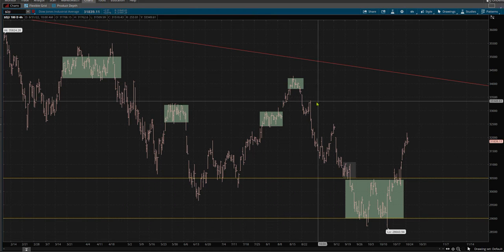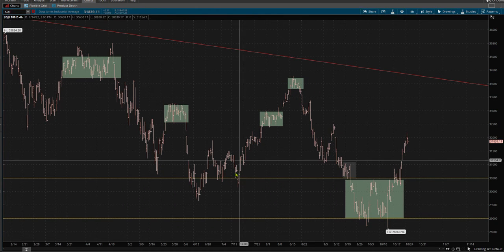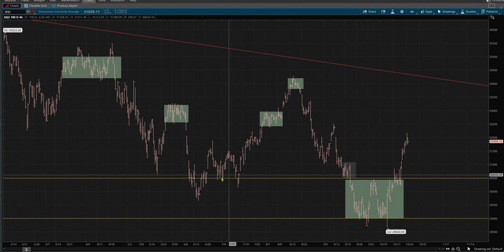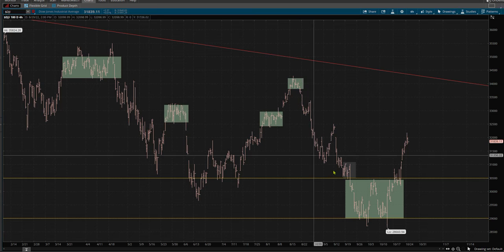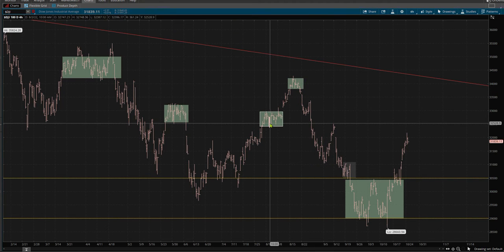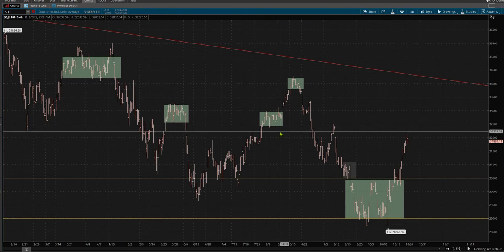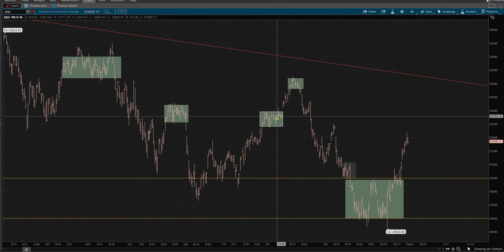And this is the same thing. This is traded by hundreds of millions of people and institutions, so they develop patterns too, all as like one entity. And that's what these are. These are all patterns, and they're predictable as far as when this breaks out. If it breaks out going down, then chances are it'll probably continue. And if it breaks out going up, chances are it'll probably continue in that direction.